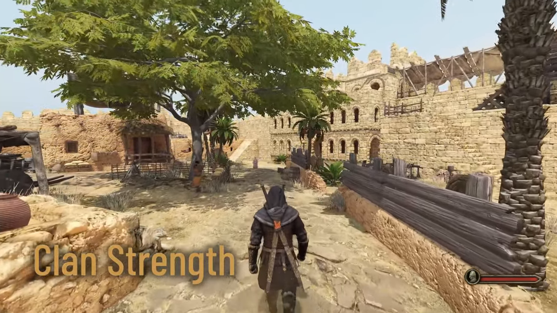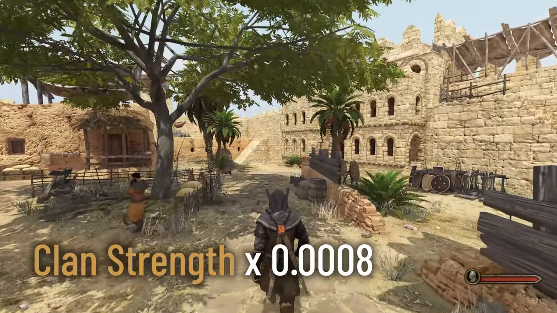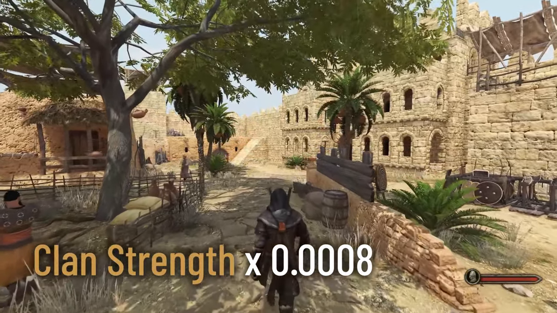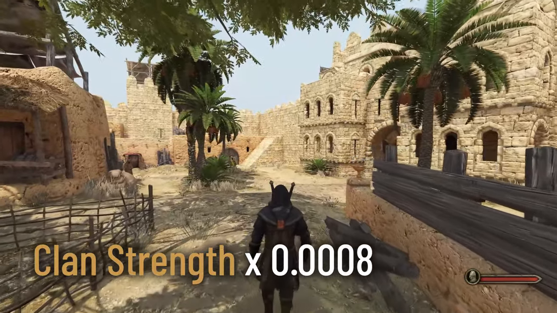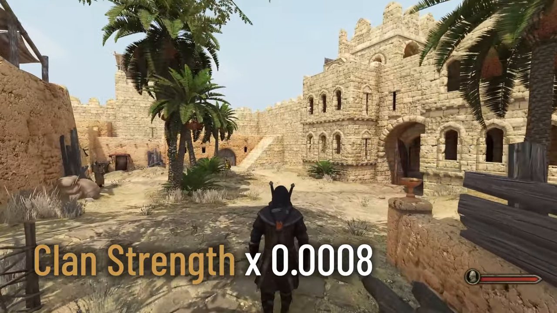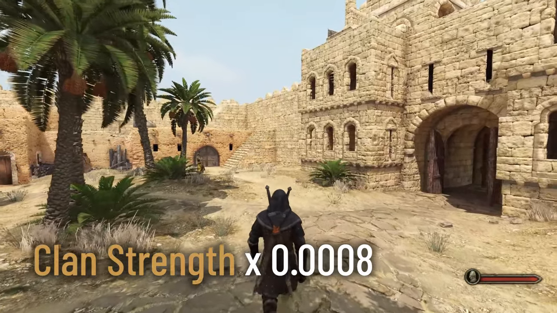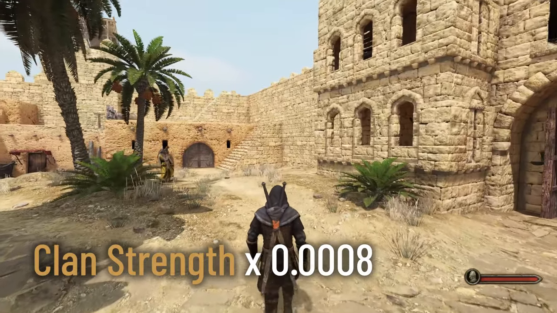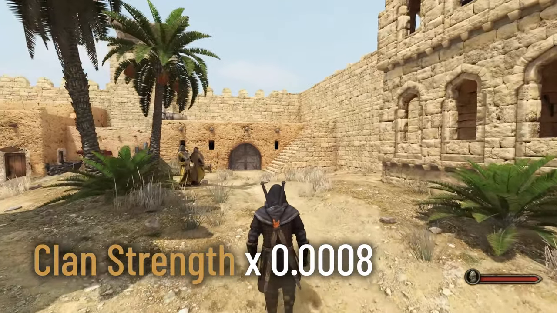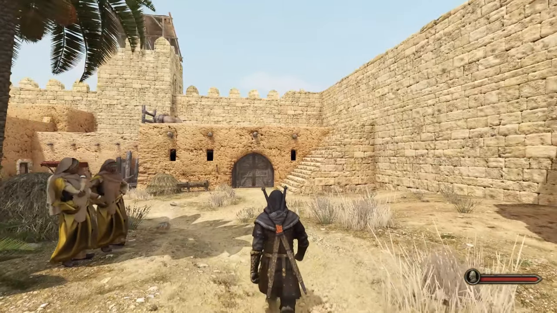Clan Strength. The multiplier is 0.0008. You would need a clan strength of 1,250 to hit 100%. That's not kingdom strength. It's just your clan's strength. This is its own calculation using various factors. I'll cover this in detail in a future video as well.